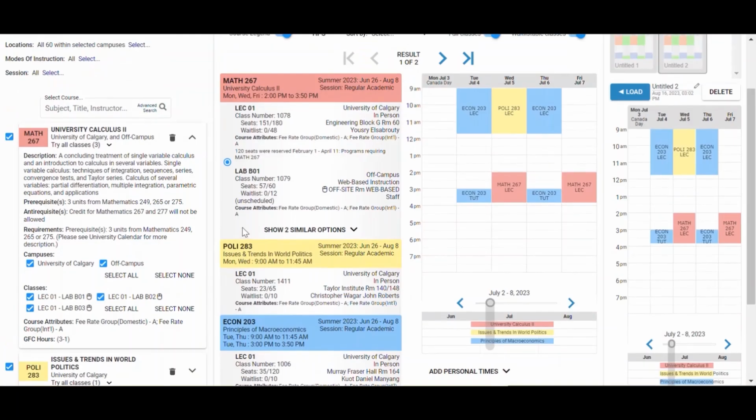It is also recommended that you enroll as soon as you can after choosing your timetable, because it is possible that a course was not full when you were creating your timetable and might be fully enrolled by the time you register. Also, an important note: Schedule Builder does not check your eligibility for enrollment prior to registration, such as whether you have a hold on your account or whether you meet the prerequisites or restrictions.